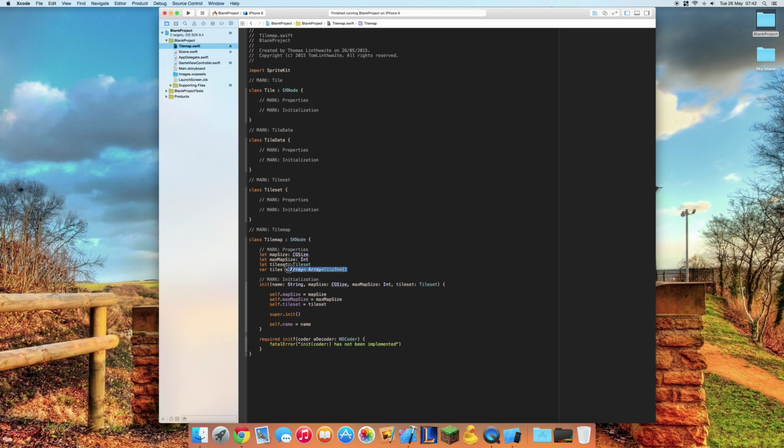Another thing we're going to have to do is fill this array up. The way we're going to access the array is similar to how you would in C or C++ or any other language. It's going to be something like that. So X and Y is going to be our tile. The way we do that, for X from 0 to our max map size minus 1. So basically we're going to loop through the array.